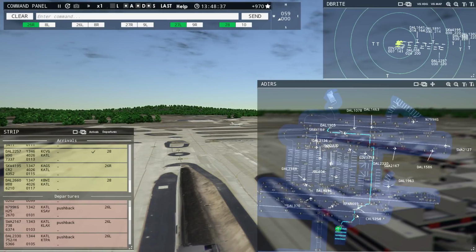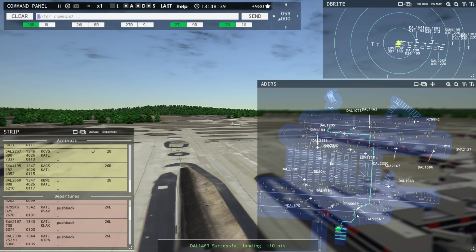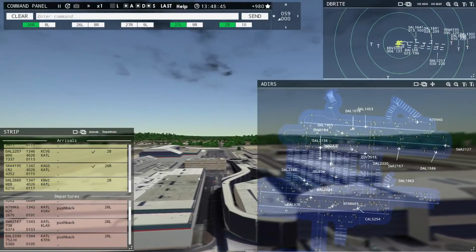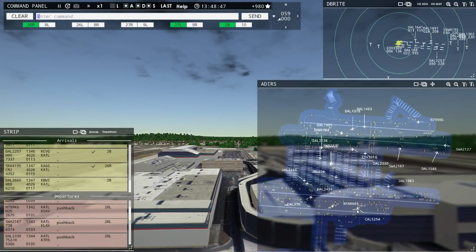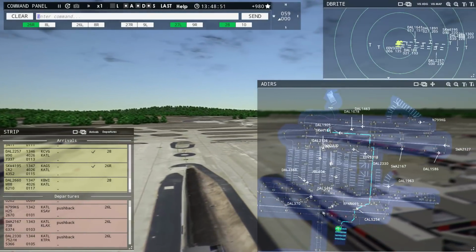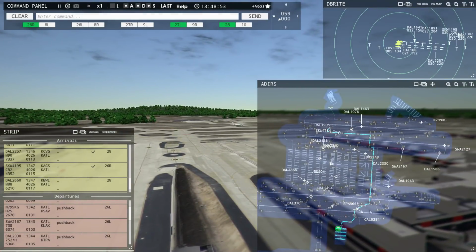Tower, Delta 2660 with you, runway 28. Tower, Southwest 467 requesting push and start. SkyWest 4195, runway 26 right, clear to land. Ground, Delta 2136 ready to taxi. Dynasty 5254, hold position. 4195. Hold position, Dynasty 5254. You're taking your sweet time there, buddy.